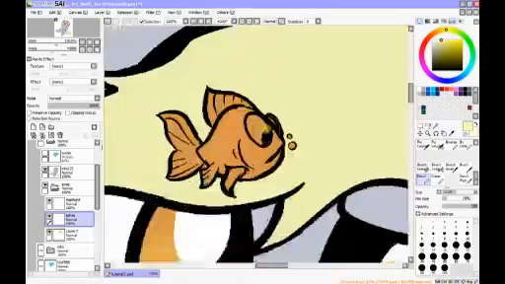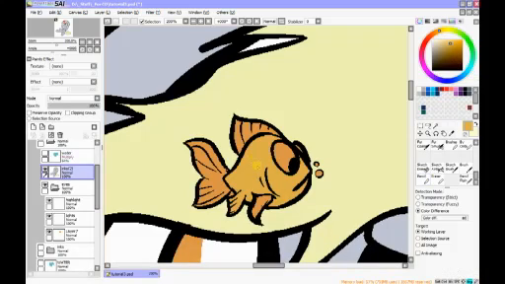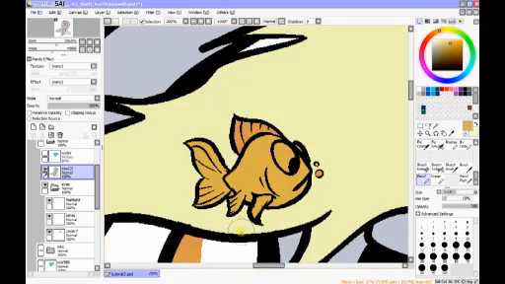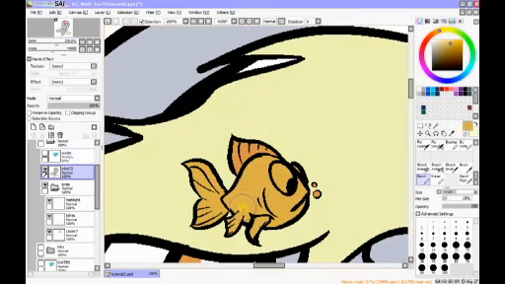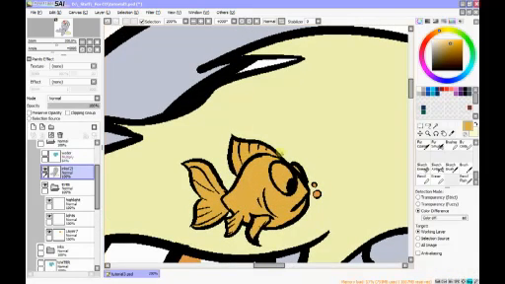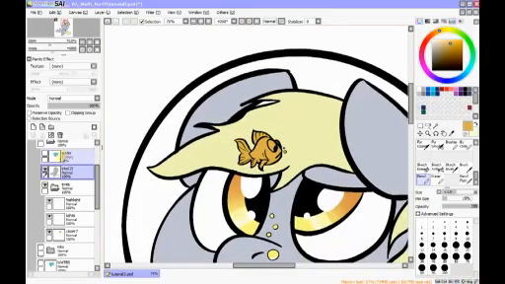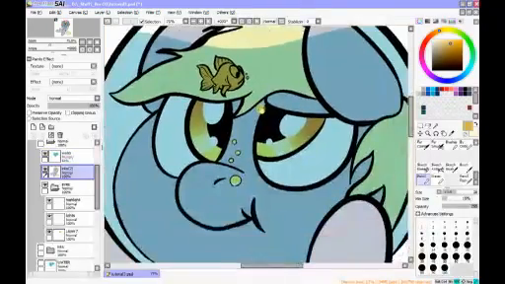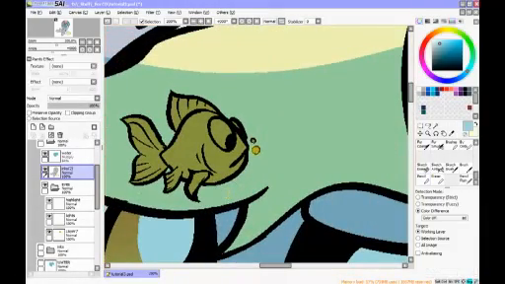Okay, now for the fish, needs to be slightly more yellow. The bubbles, I think, should be relatively similar in color.